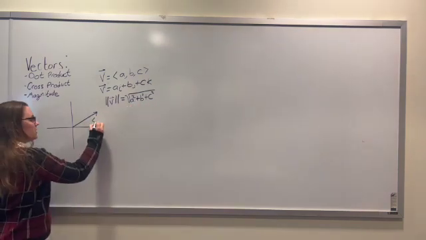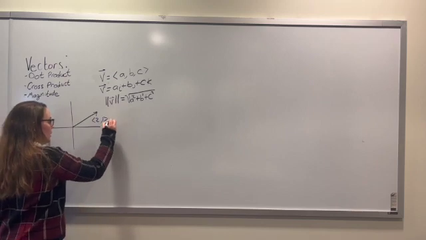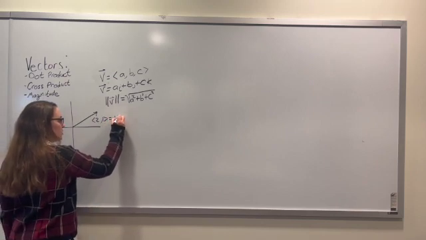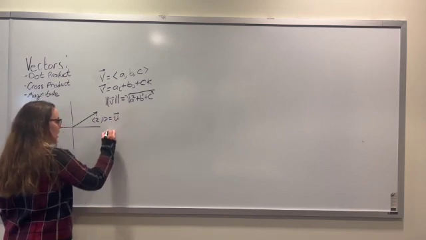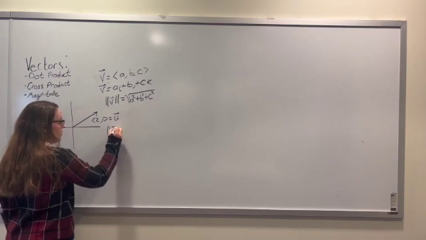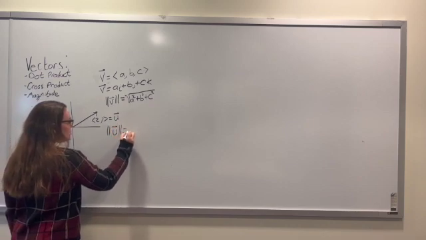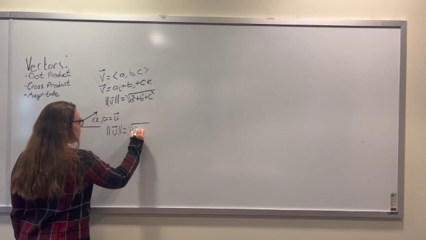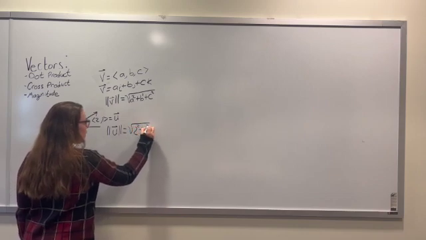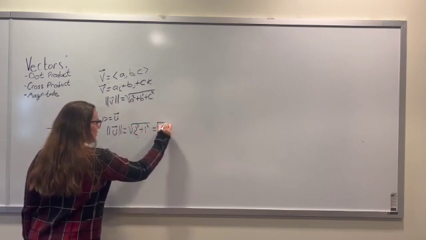If our vector here was, say, 2, 1, 1, and we assign it the vector U, then the magnitude of U is equal to the square root of 2 squared plus 1 squared, which is equal to the square root of 5.